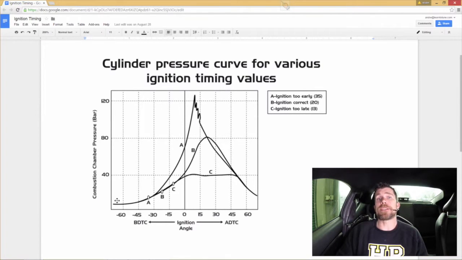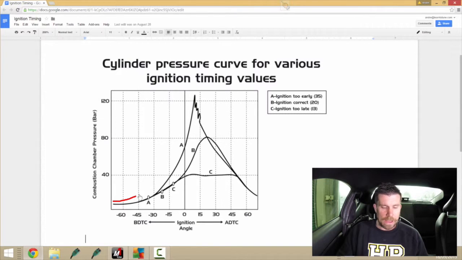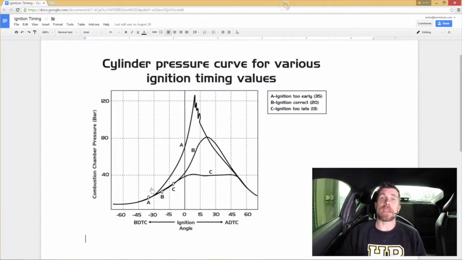I've got 3 points demonstrated on this graph, and we're going to talk about each of them individually, but you can see that as we move to the right here, the pressure being measured in the cylinder naturally starts to increase, and that's simply because as the piston compresses that fuel and air charge together, the pressure naturally rises because it's got nowhere to go. Remember, the valves at this point are closed, and as the piston moves up the bore, the volume of the combustion chamber, or the area above the piston, including the combustion chamber, is decreasing. Now we're going to start by talking about this point B.